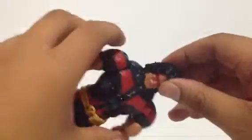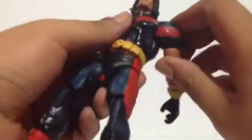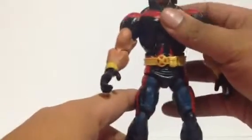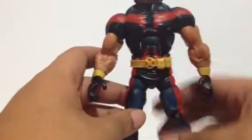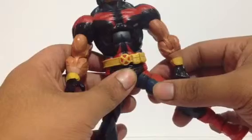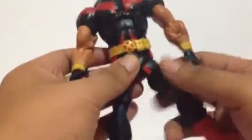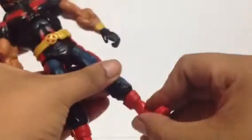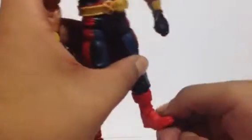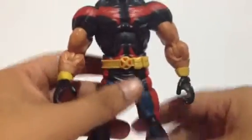His head can move up, not that much because of the hair, and down, left and right, with a head-shifting motion. Arms can go out, forward, and back. He has a bicep swivel, single-jointed elbows, and forearm rotation. The ab crunch lets him go down and up a fair amount — you can see the blank space there where they didn't add detail. Waist swivel works well and the belt doesn't hinder it. He has ball-jointed thighs, thigh swivel, double-jointed knees, ankle pivot, ankles that can move down and up, and toe articulation.